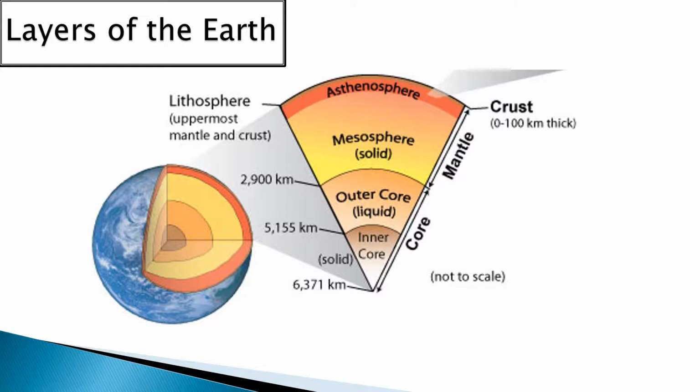We believe that this is a solid as well, and is made of mostly iron and nickel. The reason we believe that it is almost entirely solid at the inner core is the way that waves move through our planet. As they go through these layers, they get bent. And so this gives us an idea of the composition of these layers and their density.